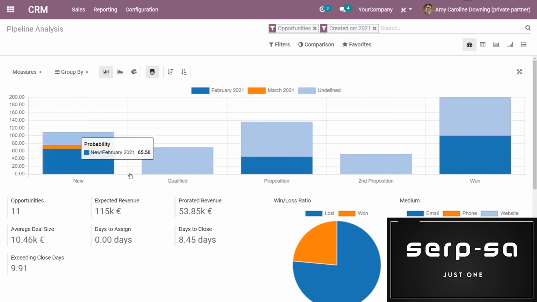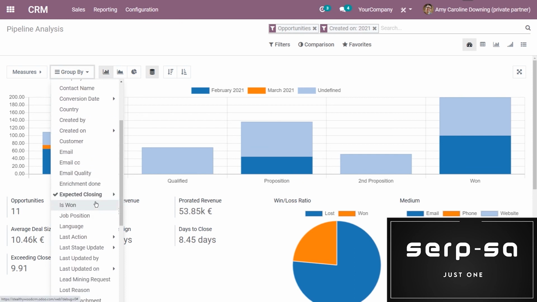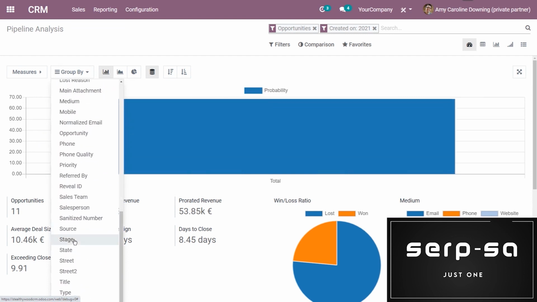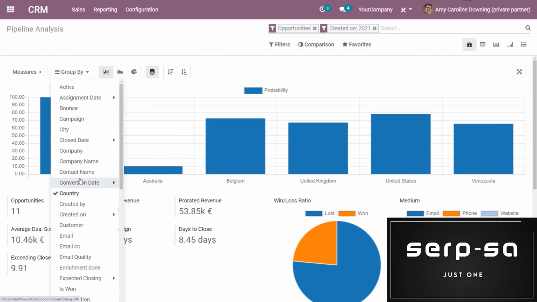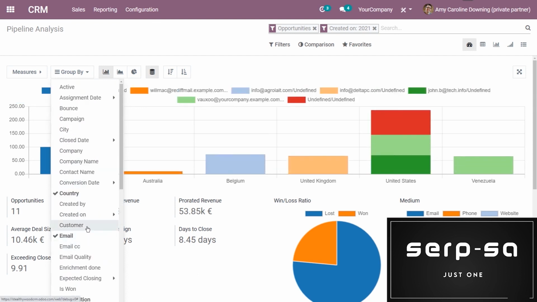And then we're going to group by, let's say, country, but of course we want to remove the things that we are already grouping by. So I can remove them simply by unchecking or selecting them again. Okay, and then we're going to add country. All right, and then I see how the report changes right away. It's instant, of course, and we can group by many things as well. So I'm going to go ahead and add, let's say, email and job position as well. All right, so you're going to see how that changes.